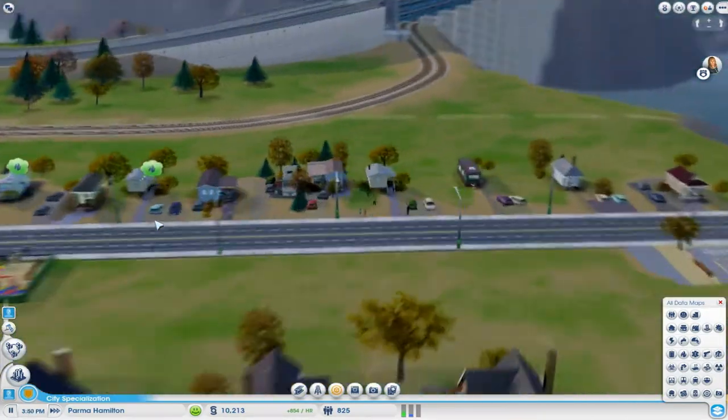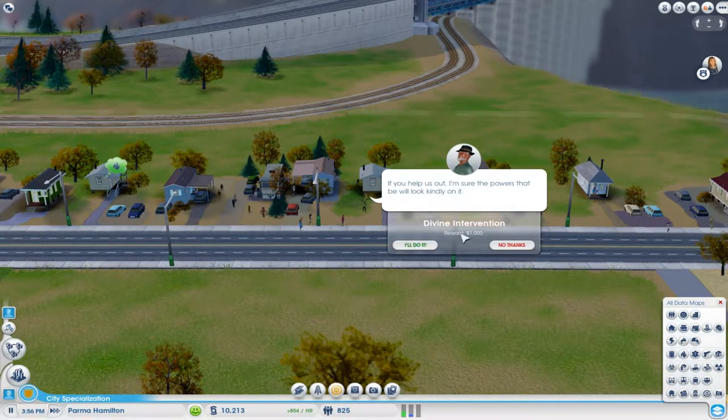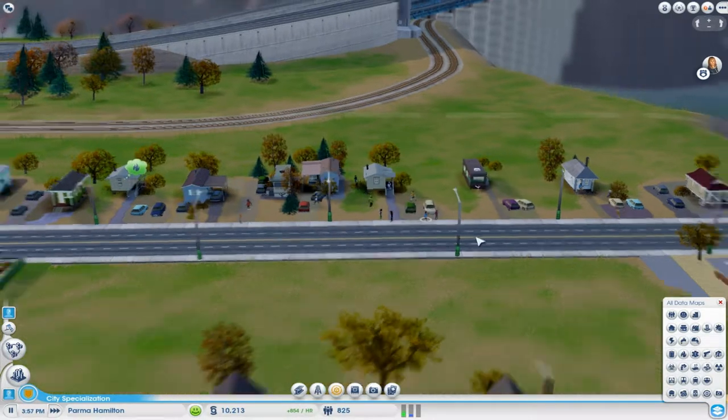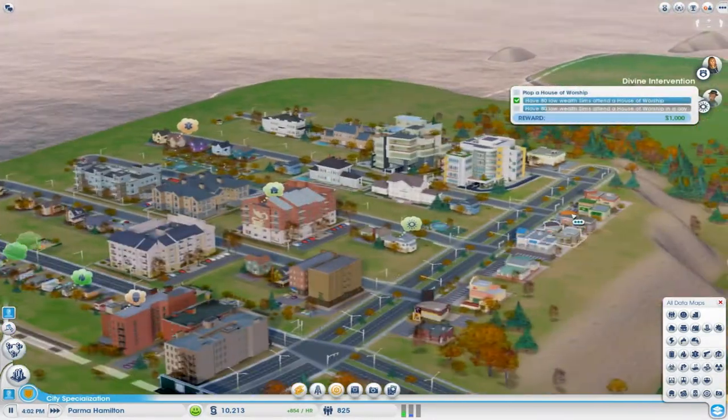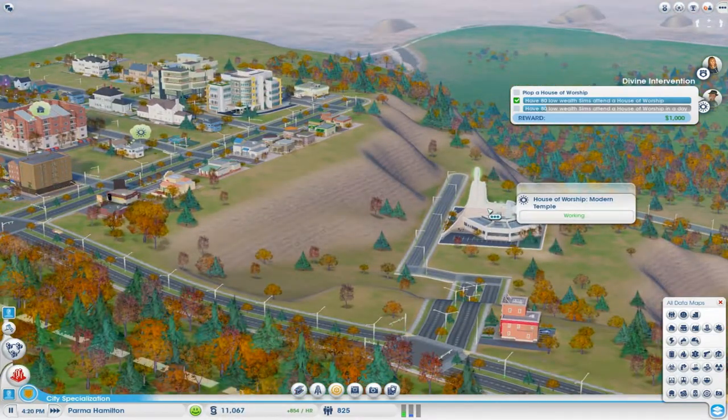What do you have to say, Mr. Religious Person? Oh, it's him again! Oh, I love that guy. Okay. What? Oh, I've got one. I'll do it. I've got one. Look. Look. There. That is a house of worship. It's a modern temple, for God's sake.